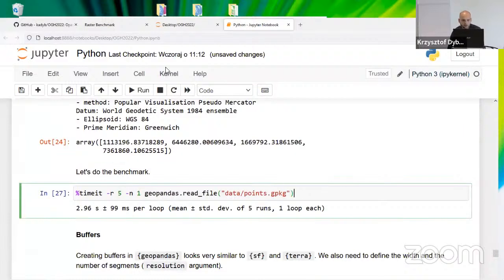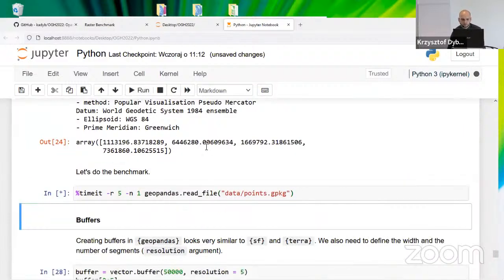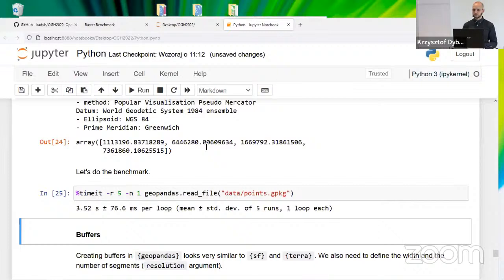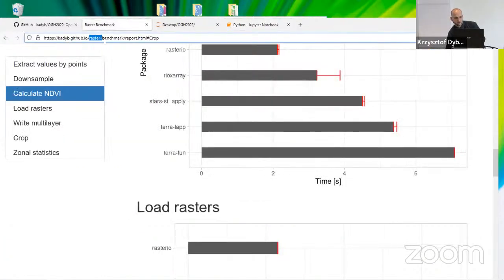Yeah, and benchmark. Pretty slow, yeah. So let's see how this looks, and another dataset.